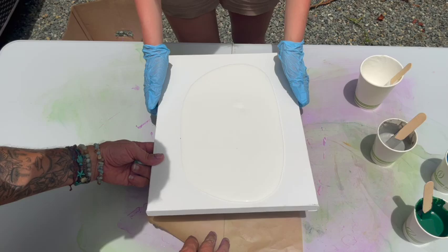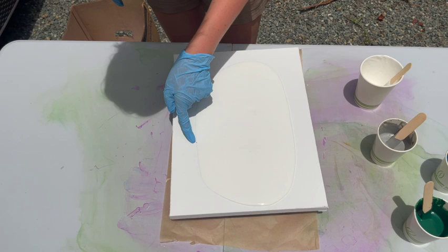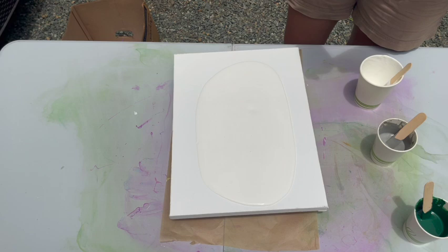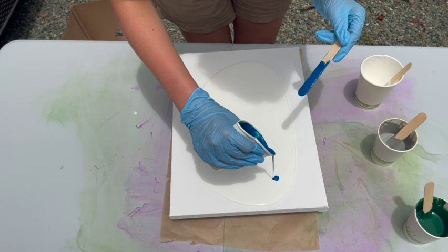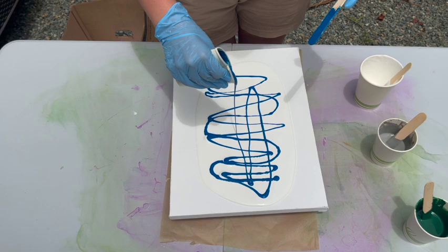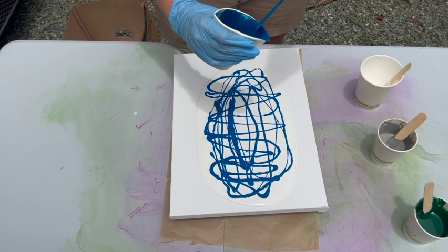A little parchment paper never hurt anybody. Now, what color do you want on the bottom? You've seen what we're doing — you're going to drizzle the paint rather than puddle. I'm going to do blue. You're going to use the blue as the background color? Okay — pinch the tip so you can control how much is coming out. And just squiggle that stuff all over the place. You don't want to cover up the white completely, but use quite a bit of it. Some thinner lines and thicker lines — that's good. And then what color's next? The green one.